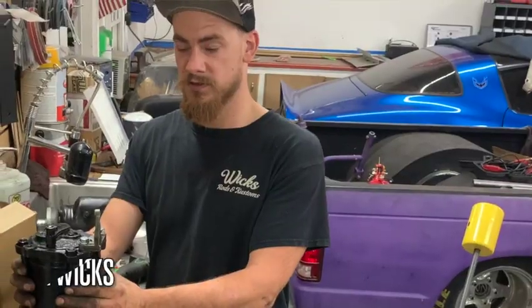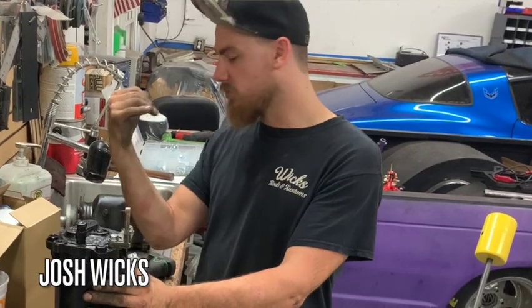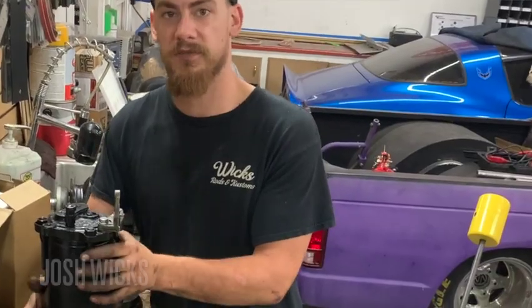Have they ever worked on one of these cars? And even if they haven't, if you have confidence in them, like for example, my mechanic, who you've met many times, Josh Wicks. Now, Josh has worked on a lot of older cars. He's also worked on a lot of newer cars, and he has worked on high performance cars. So because he has done that, and he has worked with a few of these type of cars, I said, okay, let's do it. And he has been instrumental in getting my car back.